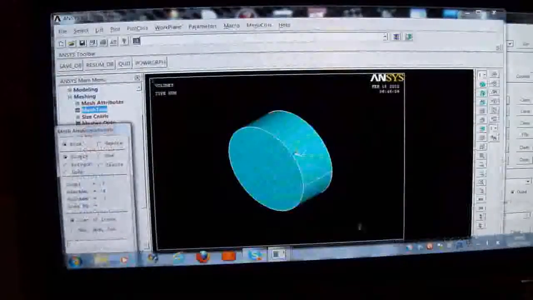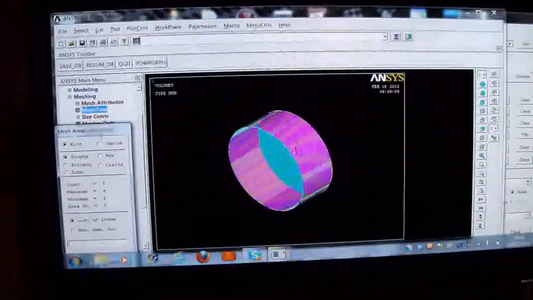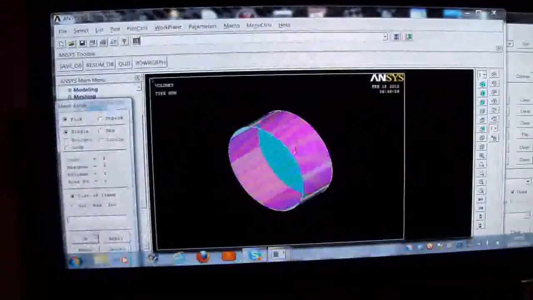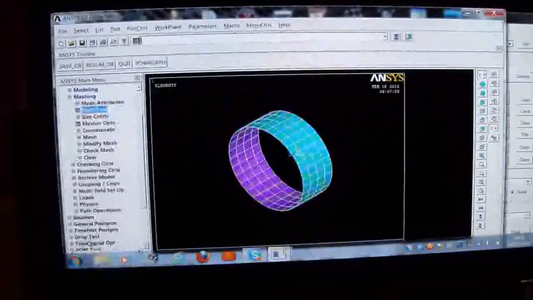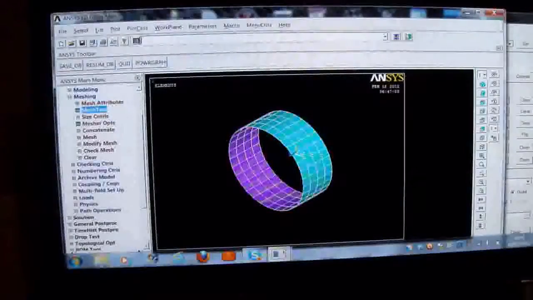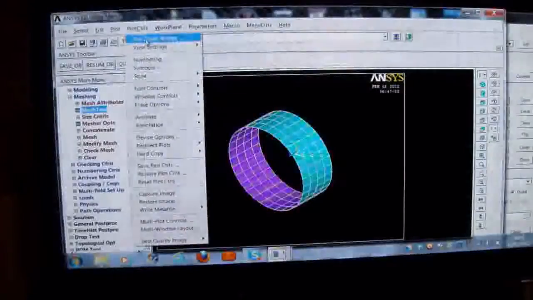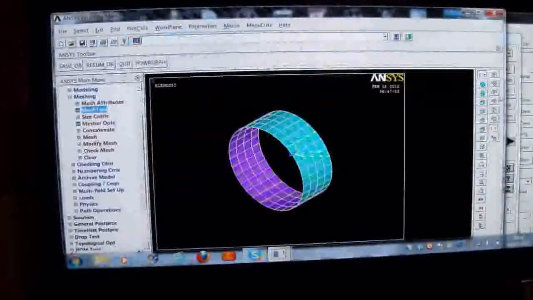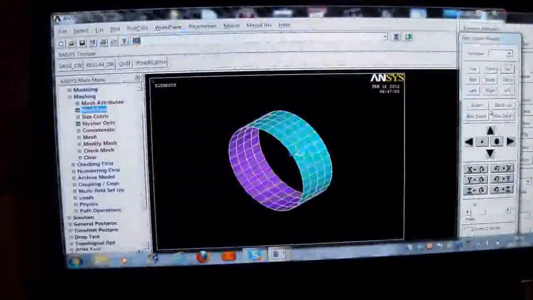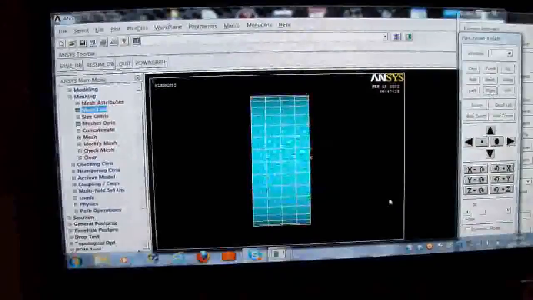I pick on mesh, and then I've got to be careful here. I go to the side of this vessel here, and I click there, and I go to the side there, and I click there, and I lift this up a bit, and I put OK, and there you are, I've got my mesh. And that view is fine, but I'm going to change the view again, because I've got to restrain it. So I look for plot controls there, I look for pan, zoom, rotate, and I'm going to press right, like that, and I'm going to fix it completely down this right edge here, and simply put it on the left edge.